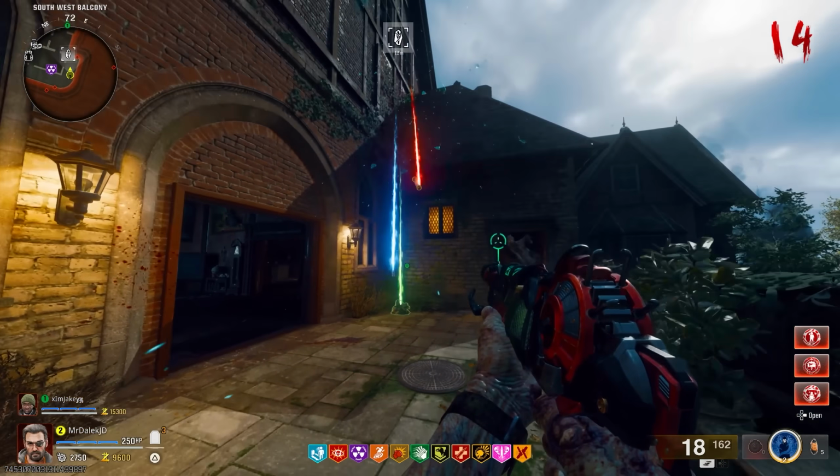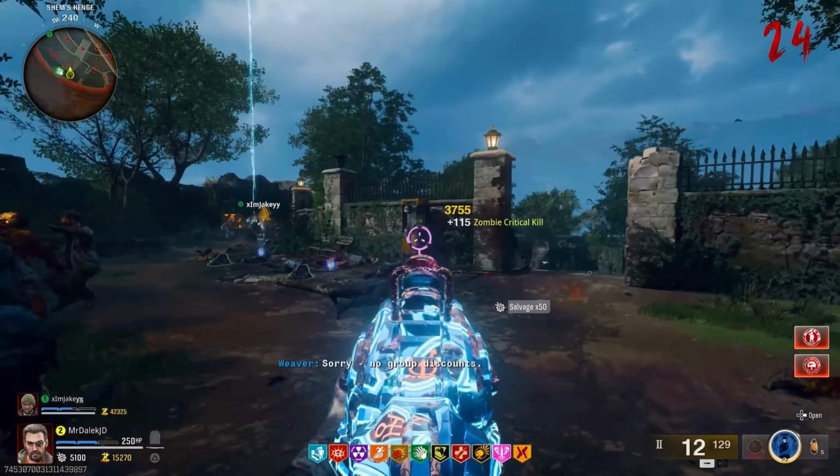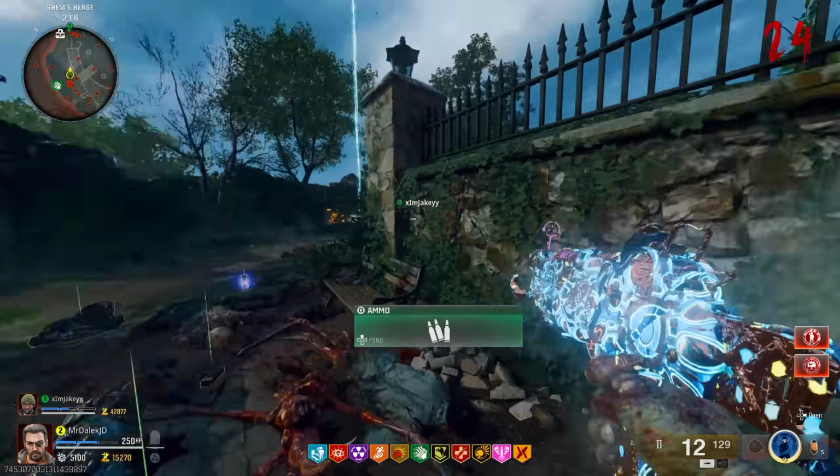You'll want to then take the empty canister that will drop from one of these 3 crystals to the device near Speed Cola in Shem's Henge, the area close to where you start on the map.